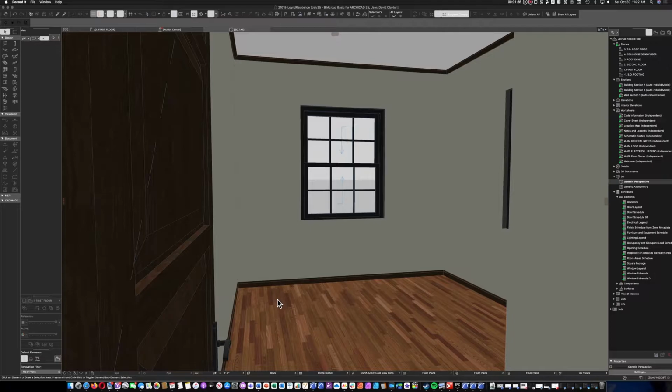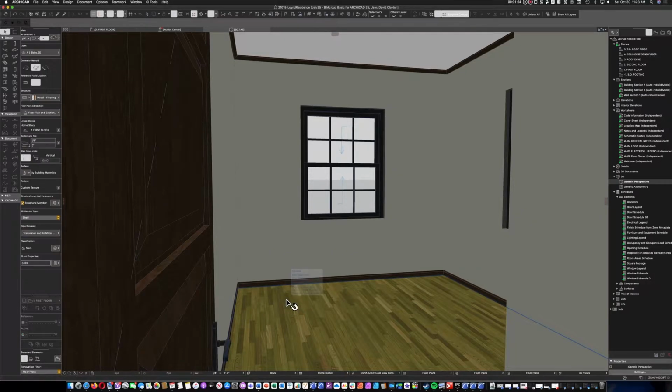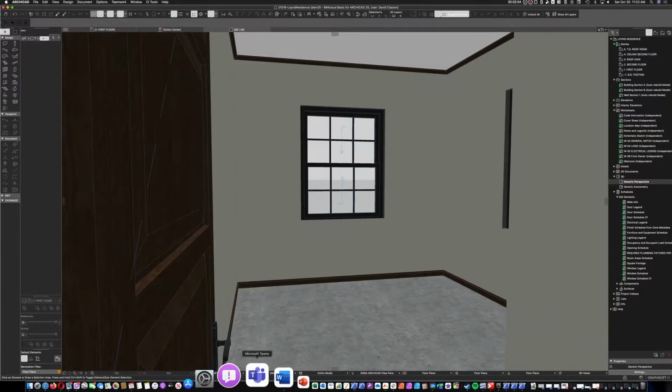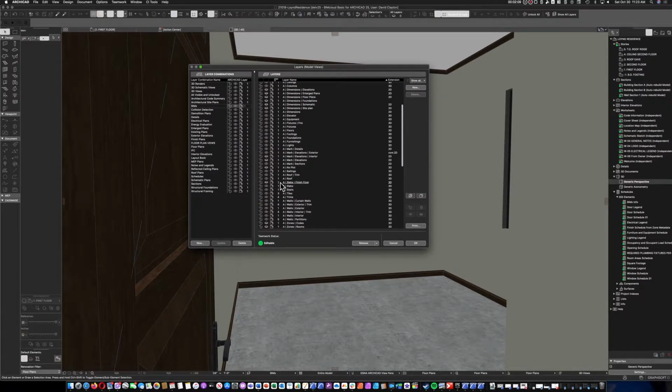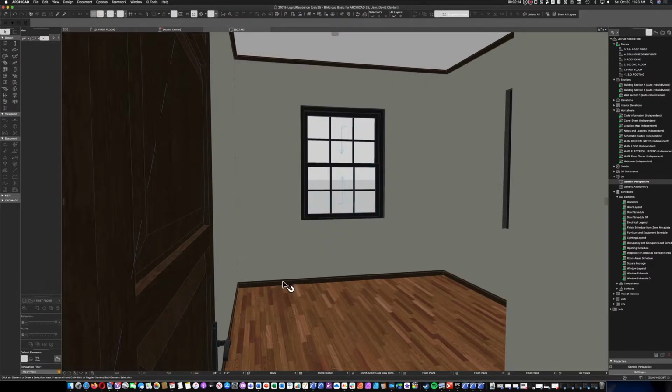So first, let's talk about the ceilings. Ceilings typically, unless it's something fancy, I usually just paint the underside of the structure of the slab above for the floor above. It's simple enough, and on a single family home that's usually good enough. On the flooring, I'll typically actually model in a finished floor slab. This would be typically on a slab called the finished floor slab layer. As you can see in this particular layer set, I have that turned off. So I'm just going to turn that back on.